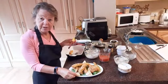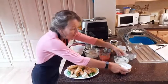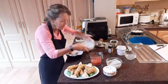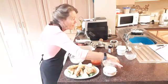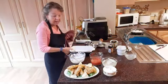And don't forget, if you've got small people around, let them help, give you a hand, and it'll taste all the better for them. So there's our creamy garlic dip, our chili jam, our mint and yogurt dip, and our mustard dip.